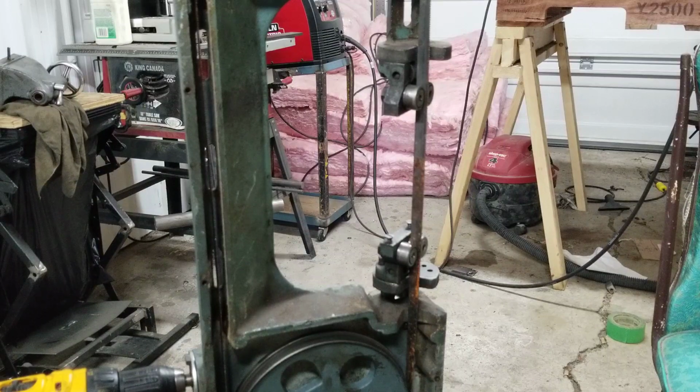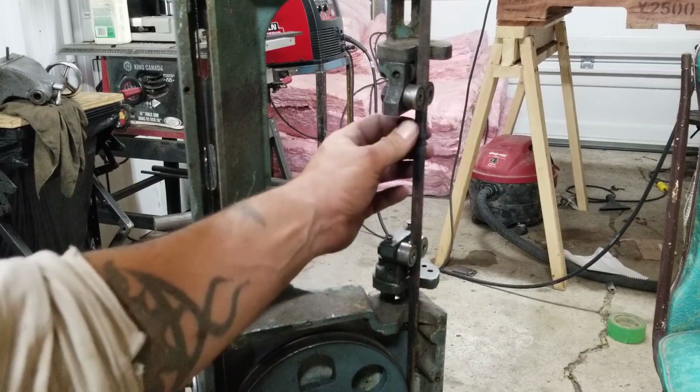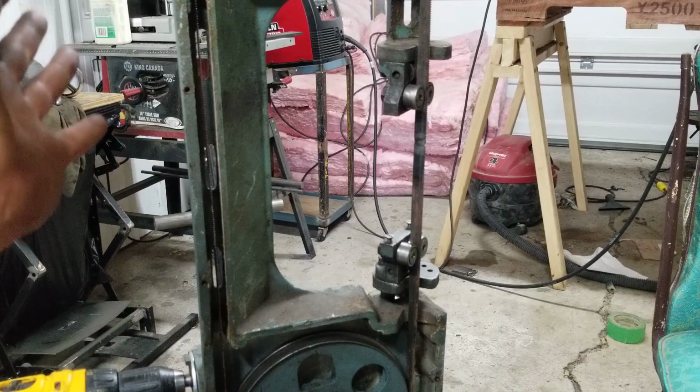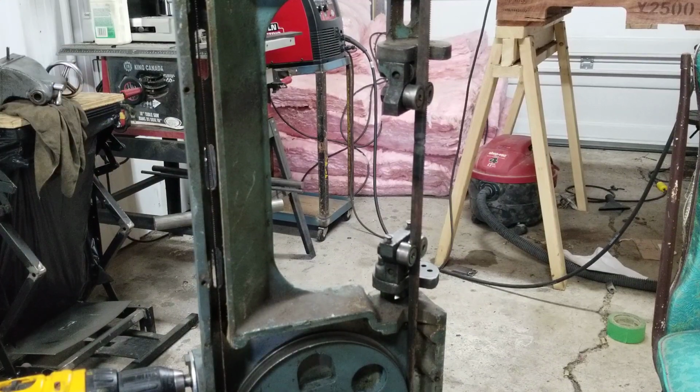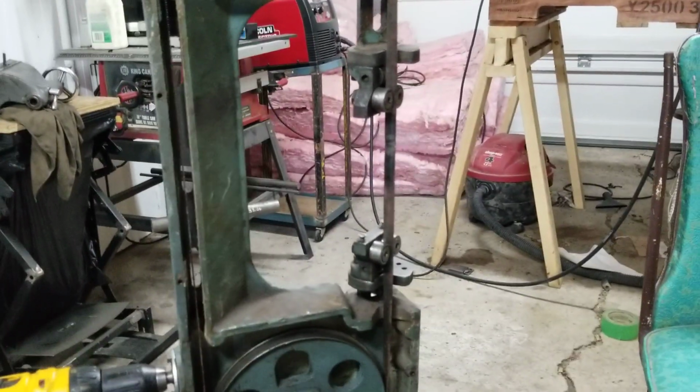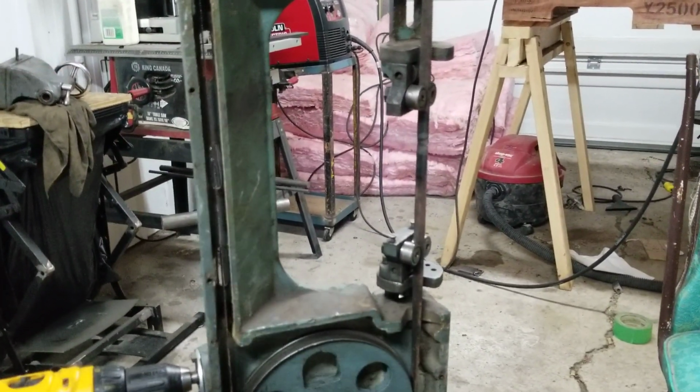And I'm not entirely certain on the state of that motor. But I put all new bearings. Here's the shitty weld I put on. That was just with the MIG. If it made it through a cut, it would be a freaking miracle. I'll just put it that way. This is just to see where the blade is going, because I know it was looking like it was actually gonna hit inside the track there.